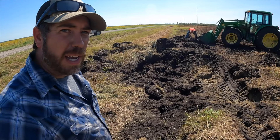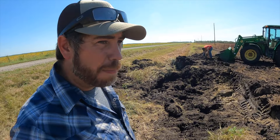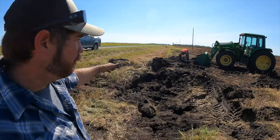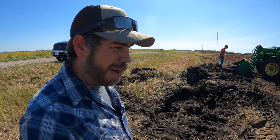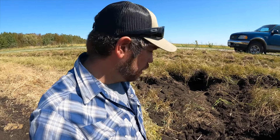It was plugged solid and someone decided to put a whole bunch of rock right in front of the culvert. I started to move a little dirt and kept hitting rock. We spread it around and started picking about three loader bucketfuls of rock. If we want to clean this ditch line out we can't have all that rock in the bottom of the ditch. I'm assuming there was a reason for it back when, but I don't see a reason for it now — especially with wanting to clean the line along the edge of the road.